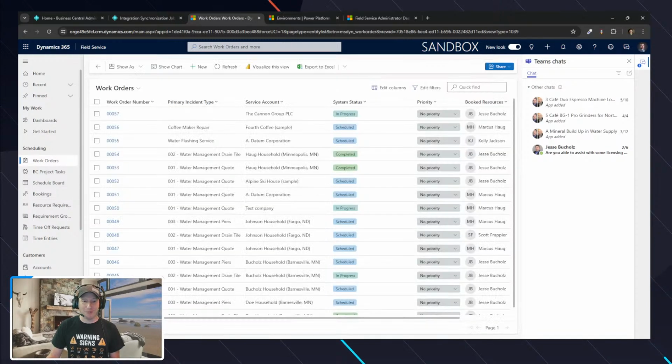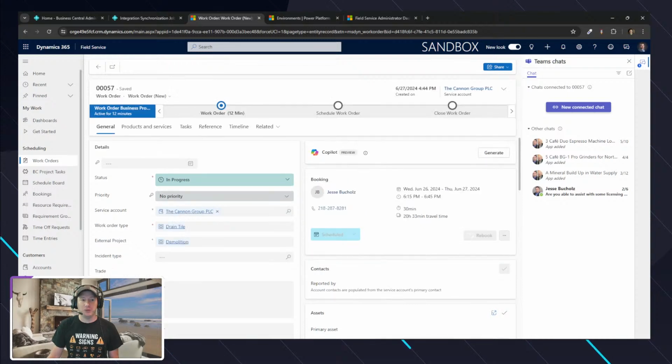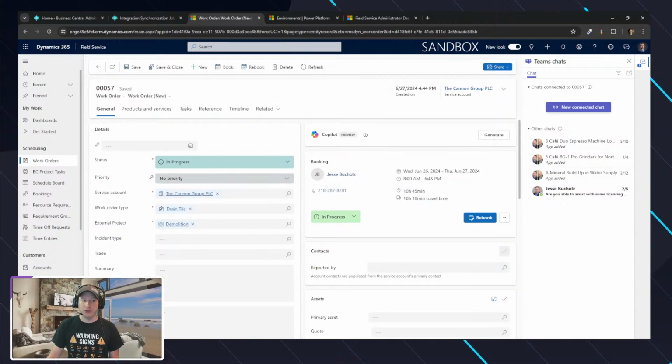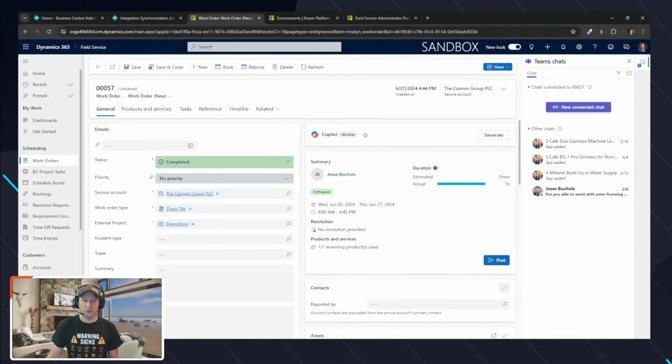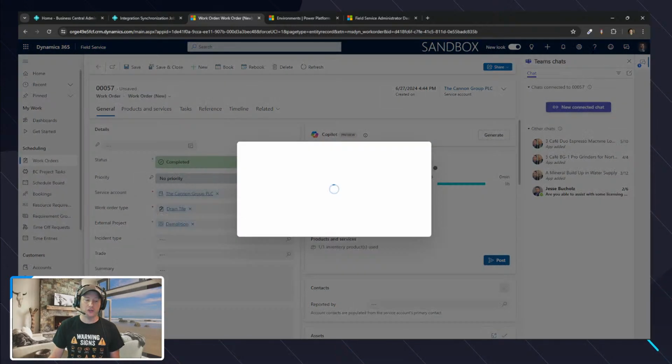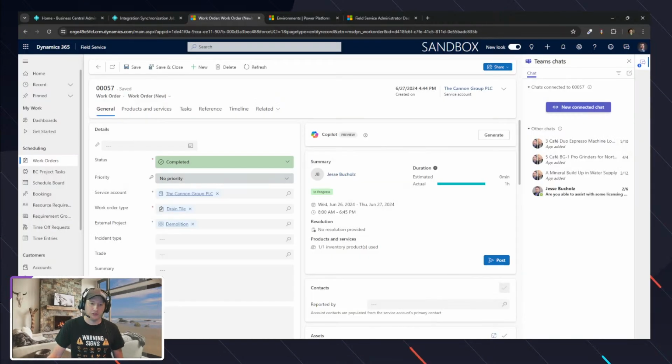Now, eventually what's going to happen here is a work order, after in progress, is going to need to be built and completed, right? You can see we had that work order process showing up there as a part of it. But eventually we're going to get to this completed status, right? And when we get to completed, this is where we have some of those different types of actions, like our post action to complete it, which would go through and update those bookings inside of field service and then save those updates inside of here, right?